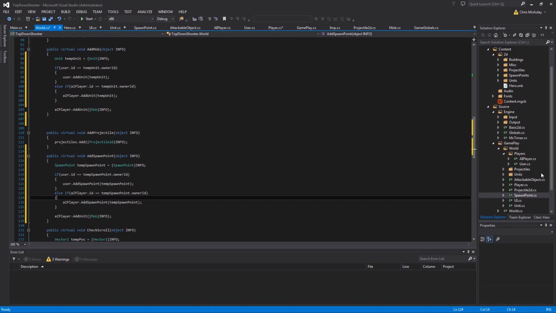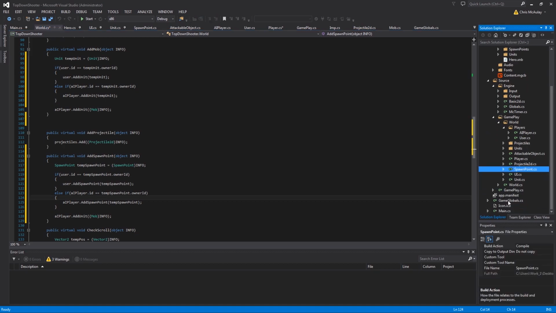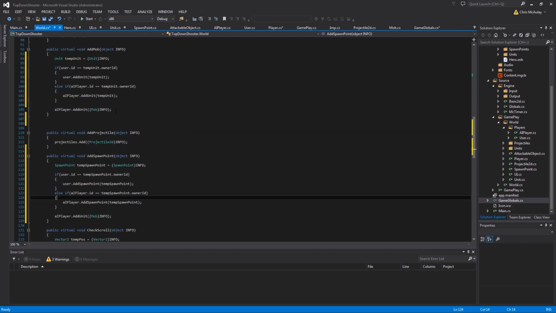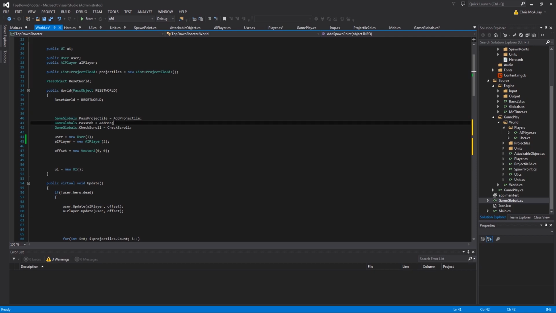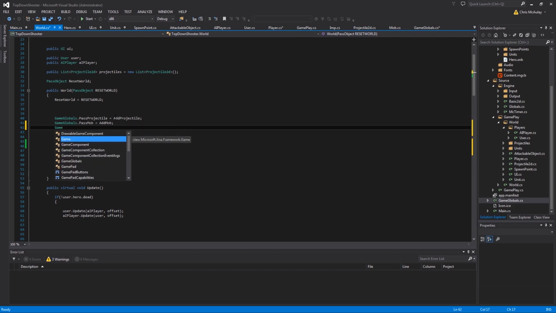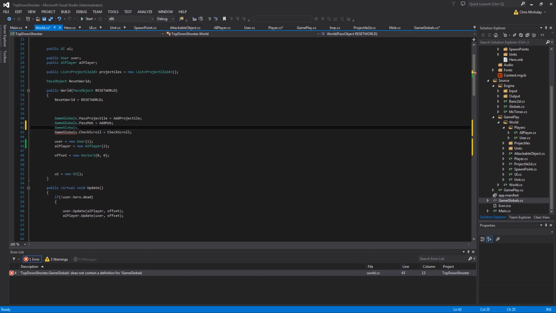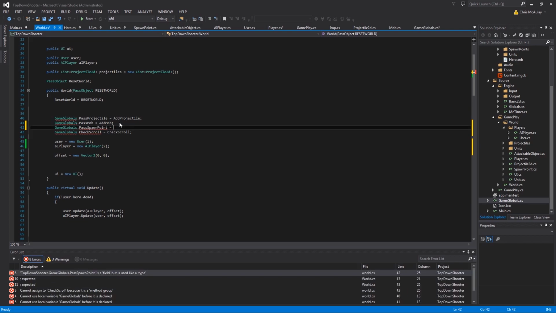Let's jump into game globals, add our delegate real fast. So pass mob, we'll say pass spawn point. And we're going to go into world, come up to right here. We're going to say game globals dot pass spawn point equals add spawn point.